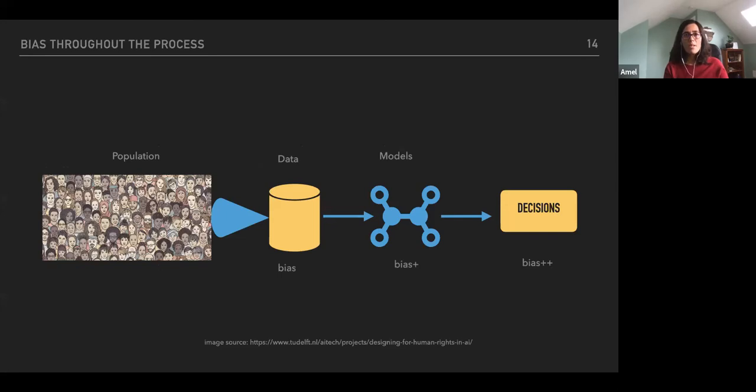So even when we try to have the most representative data set or sample from a given population to include in a harmonized data set, there's a lot of bias that is carried in that sample taken from a specific population. And that bias is definitely carried in the models that we build based on that biased data. And these could definitely lead to more and more biased decisions.